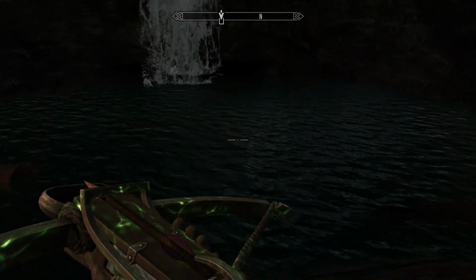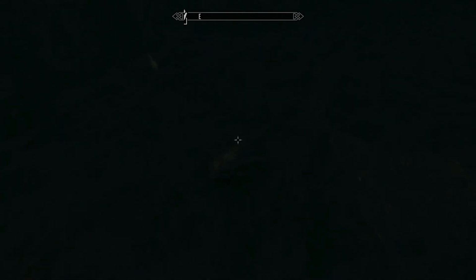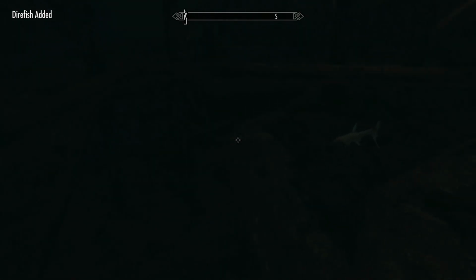Oh, we got a fishing spot here. Alright, what about underneath? Anything around here? Some barnacles. Some clams. There's a fish right here. I could just grab them like this. Ooh, dire fish.